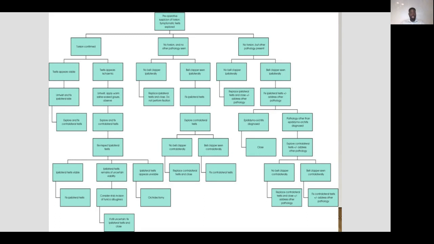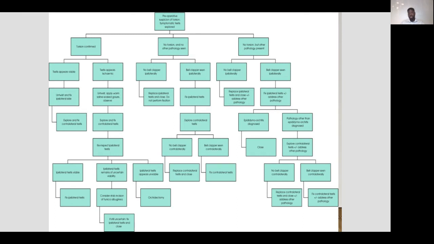If clearly you can see an infection, just close it. I mean, I think that's quite clear. So some people do actually fix. You can clearly see that this is epididymal orchitis. Just close it. You also don't want to be poking into the tunica albuginea when there's an ongoing infection. So those are one of the few times that people just close back, actually.